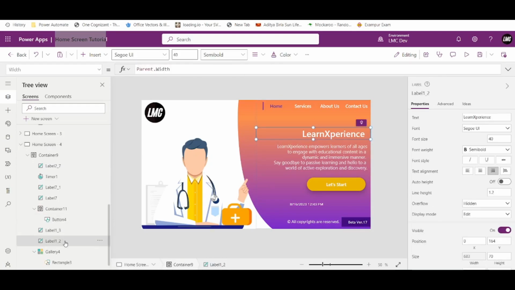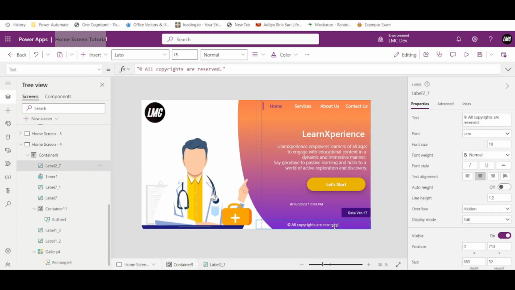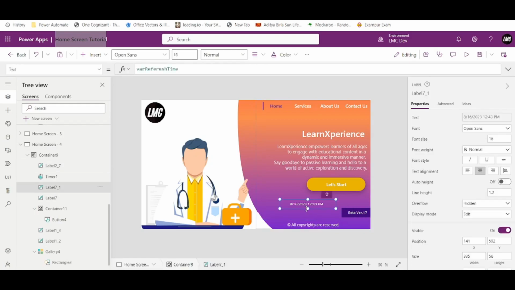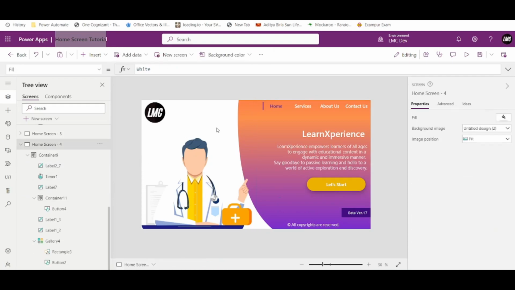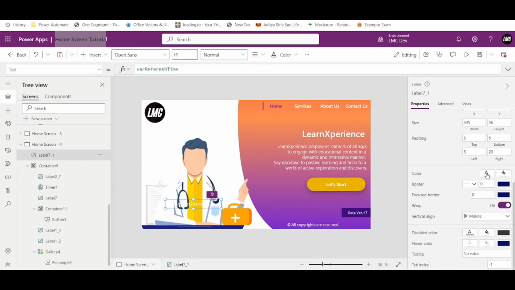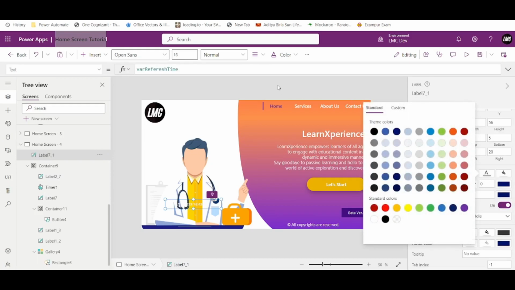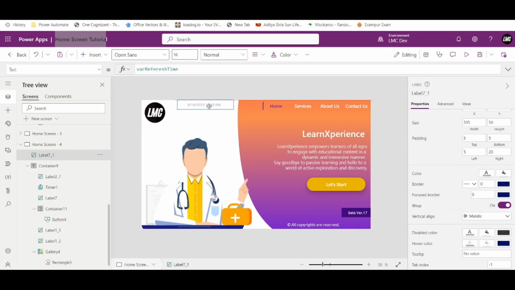Let's move this second. Where is that? Let's move this label a little bit up. Move this all the way down. Date. I don't need date up here. Let's put date up here. Let's change its color to maybe this one. Anyways, here date is not making any sense because we do not have any space up here. If this image is a little bit up, we could put this date up there.